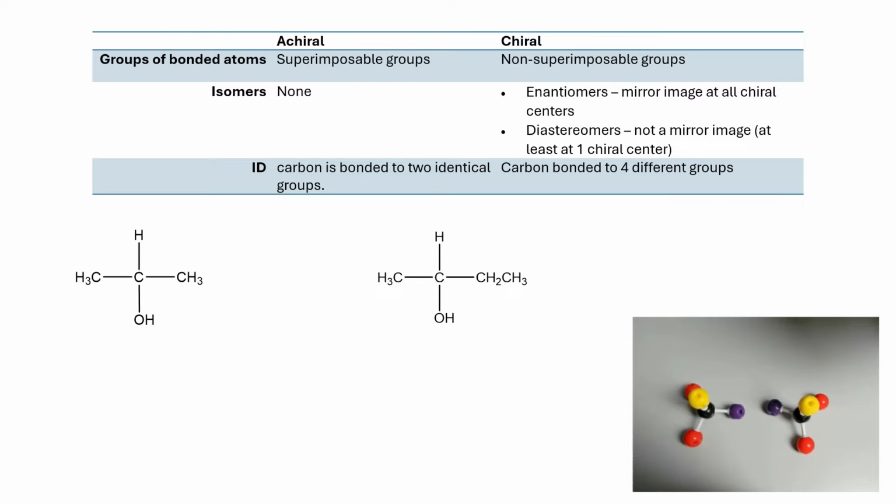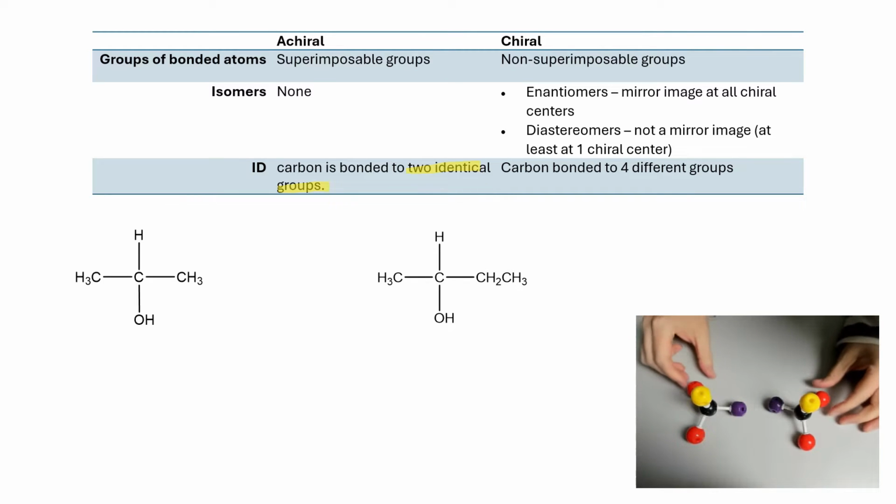In order to be an optical isomer, a carbon needs to have chirality. Therefore, a carbon can be classified as an achiral or a chiral carbon. For the most part this semester, we have looked at achiral carbons. Achiral carbons means that the carbon is bonded to 2 identical groups.